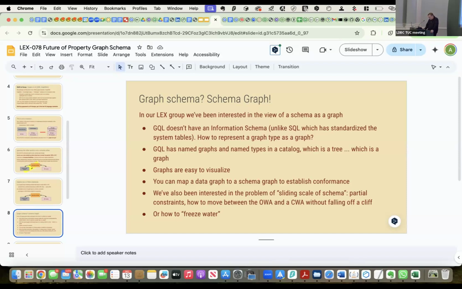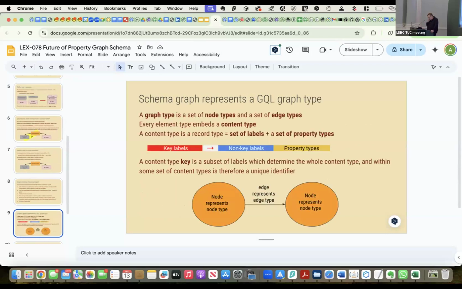That's going to take too much time, but that can actually help us address the open world assumption, closed world assumption issue, because GQL at the moment actually has the open world assumption, which is you can put anything into a graph, like the Neo4j original Cypher model, or you can go to the other extreme, like TigerGraph, or Kuzu, where you have to have a schema, but it doesn't handle the bit in the middle. So I'm just going to finish off on this point about schema graph.